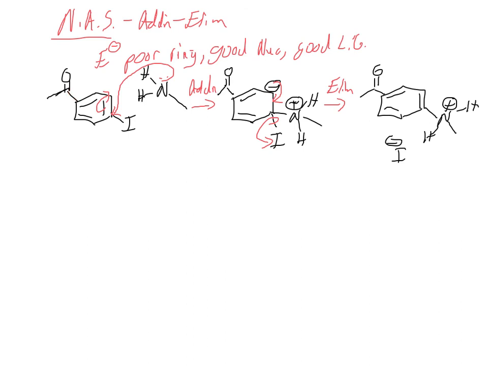And I could draw a resonance structure where I bring these electrons here to here, in resonance into that electron withdrawing group even, right? You see how I could do that? I put the negative charge here, but I could do some resonance structures where I move these electrons around the ring and they actually go up into the ketone. Right, if I do some resonance structures, I could have something like this.